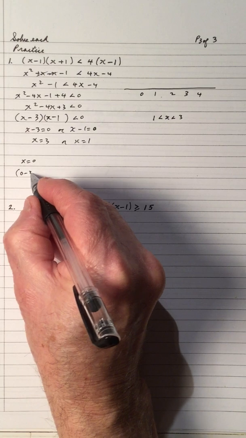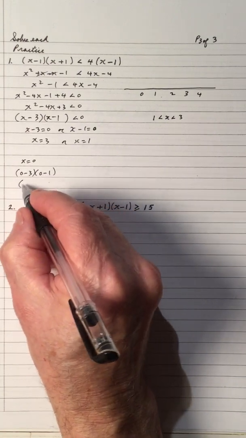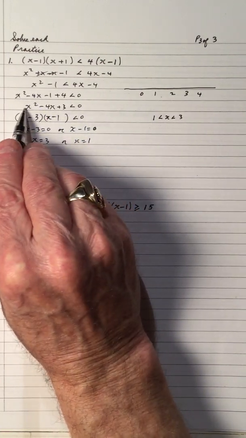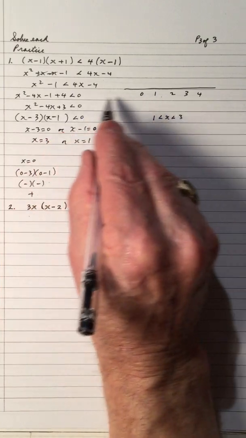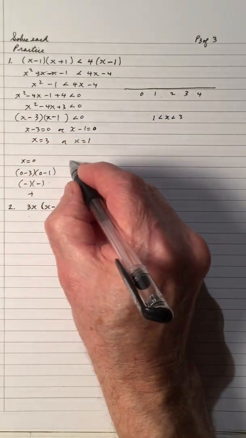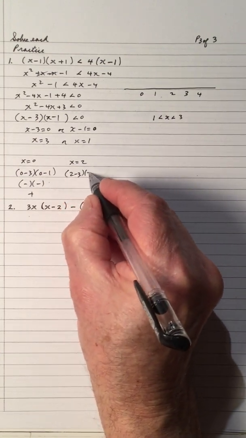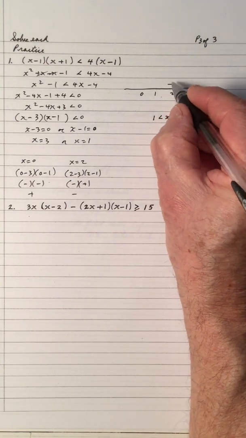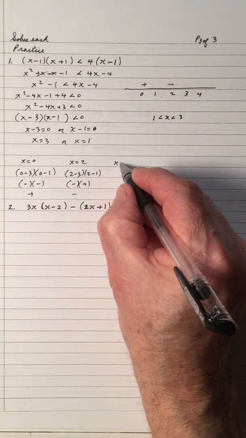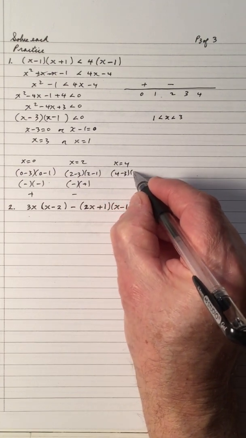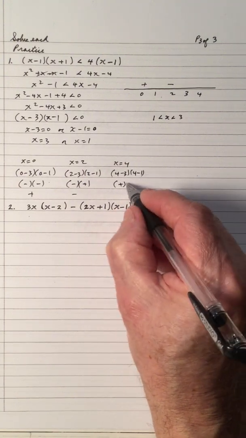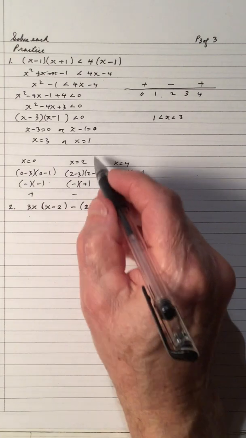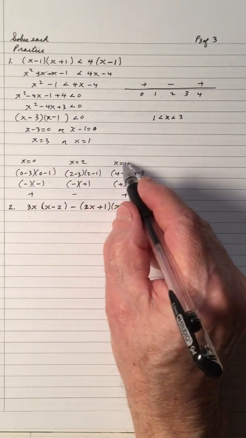0 in this expression, 0 minus 3, 0 minus 1, and that's a negative, and every time. If this is a positive coefficient, then this will always be true. And I'll try 2. Let's see what happens. 2 minus 3, 2 minus 1, that's a negative. That's a positive, which is a negative. And now I'll try 4. Sub in 4. 4 minus 3, 4 minus 1, positive. And 4 minus 1 is positive, which is a positive. And again, the less than is the negative, which is in between. So again, knowing this, you didn't have to do this, but it just helps.